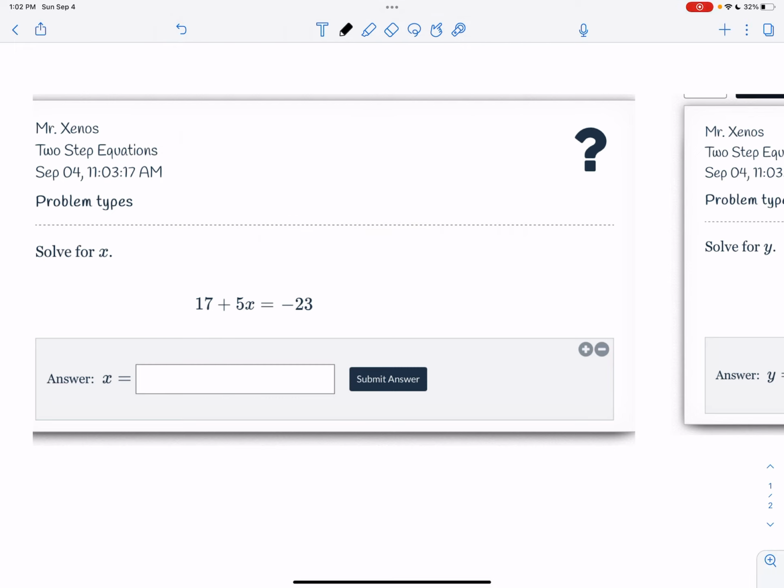Let's remember our goal for equations. If we are solving an equation, that means, number one, we have to have an equation. If we just have an expression with no equal sign, then we're not solving anything. We would be simplifying or something like that. But in this case, we are solving for a specific variable, and this thing will tell us which variable we're solving for. When we only have one variable, we get a single solution that's usually a number.